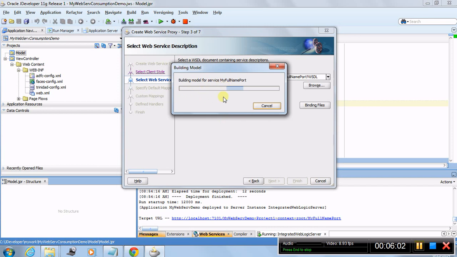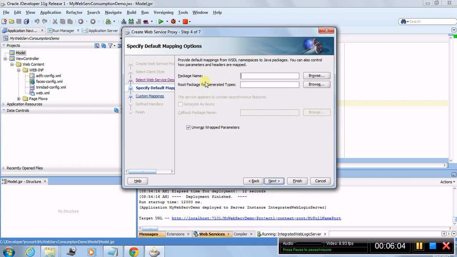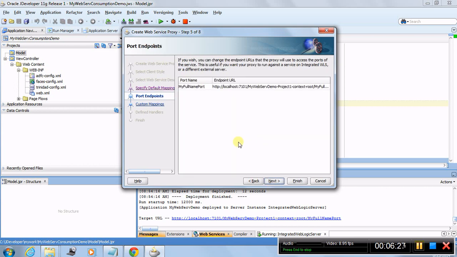So it starts building services for this. So package name and root package name, you can give anything. Click next.